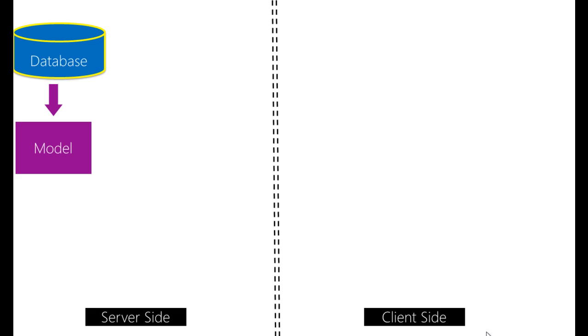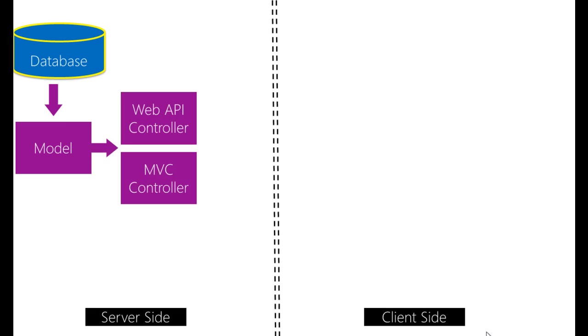So this will be my MVC model, which is going to be connected with my database. After that, model is going to pass this data entities to my logical layer. This logical layer in MVC is known as controllers. Now we have both the options available in this, whether we use a normal MVC controller or we use Web API controller. In this video series, I'm going to use Web API 2 controller for this particular sample.